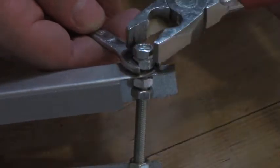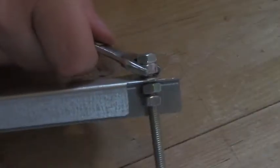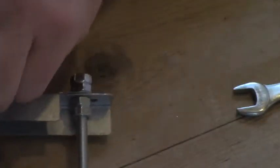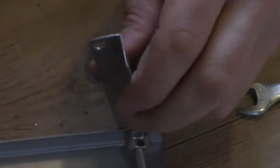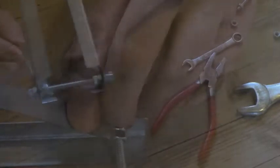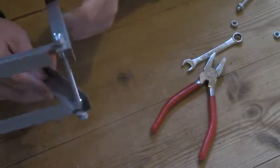So you get two spanners, or a spanner and pliers, twist them towards each other and they won't move. Now do up the inside nuts, and again lock them together and make a nice tight hinge. There we are — that's one end of the finished hinges. Now I'll do the same at the other end.